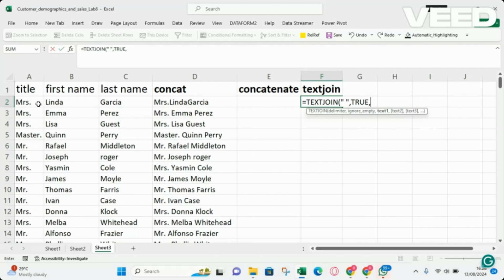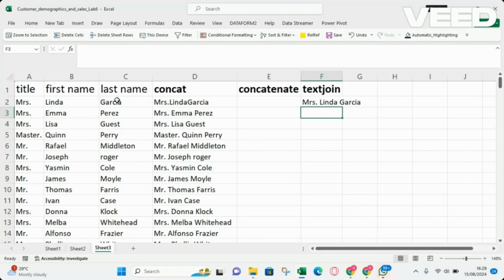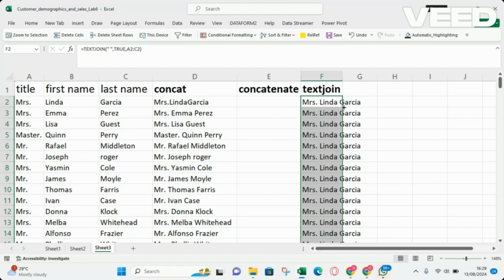I can pick my text individually, but if I drag like this and press enter, you can see that unlike concat that could not put the space in between, textjoin has put the space that we chose as the delimiter.